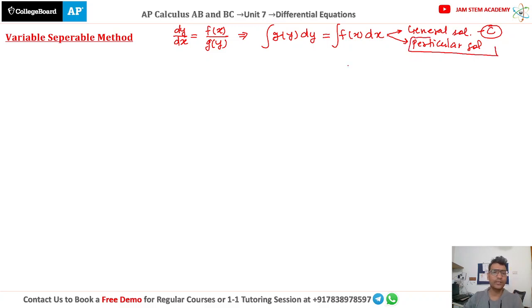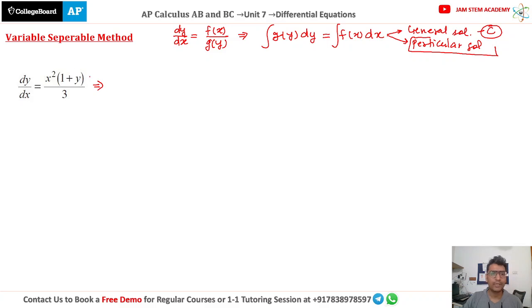Okay, so here let's start with a problem, which is dy over dx equals x squared times (1 plus y) over 3. Now, your first step is always to check whether by using simple cross multiplication, you can separate the variables. If yes, go for the variable separable method. If not, then go for the next approach. So here, if you see, yes, we can do that this time, correct?